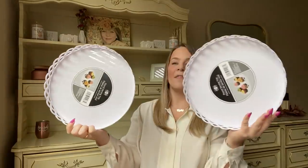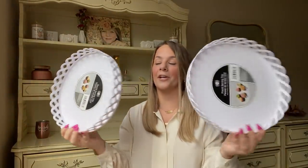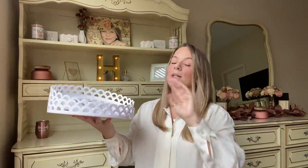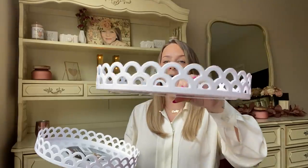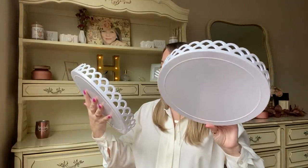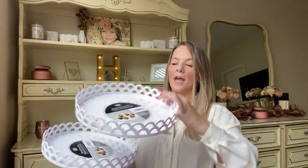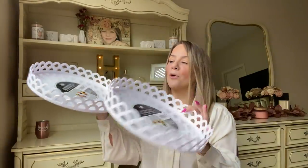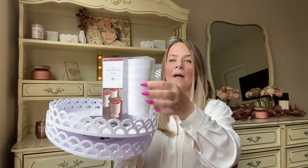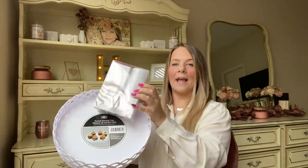I finally found these — they've been hauled by everybody but I finally found them at my store. Don't lose hope that your store won't get something. These are round white serving trays and look how high-end they look — absolutely gorgeous. I've been waiting on them. How cute would it be to have these little white cups and these little trays together for a party? I love party planning.